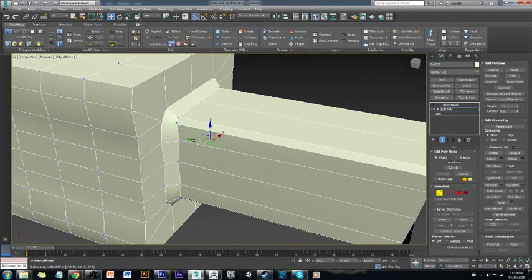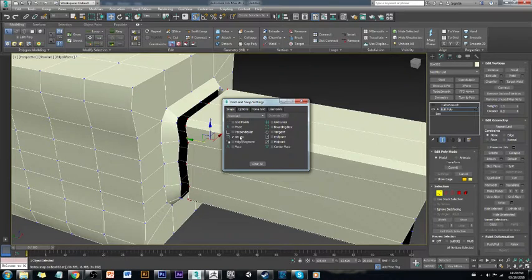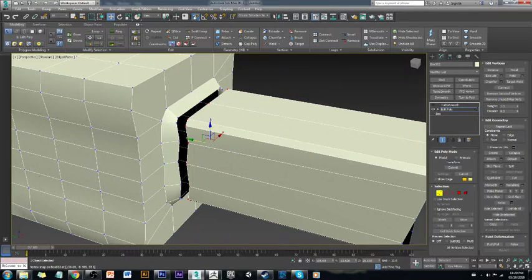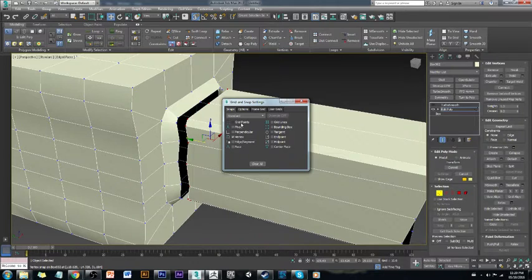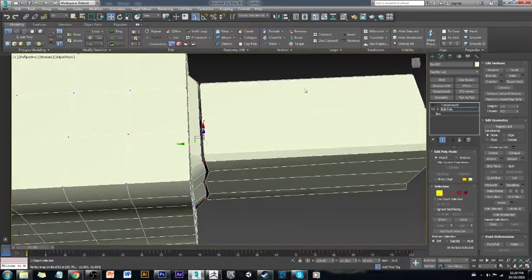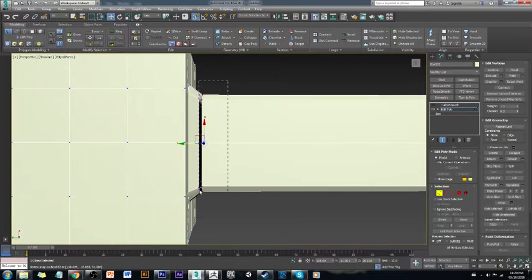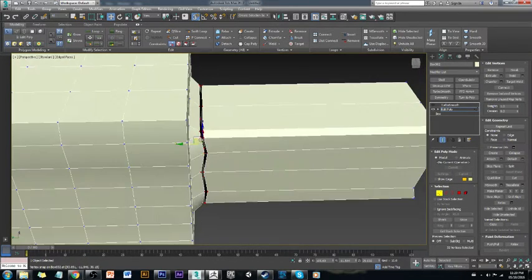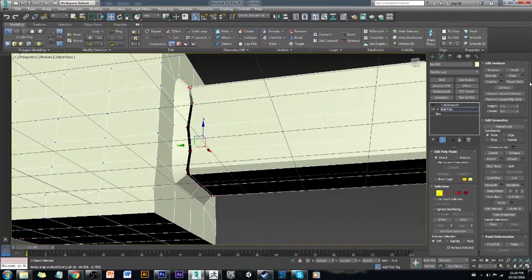Now by default, it may not look like it's on by default on your screen, so make sure in grid snap settings when you right click to check off grid points and put on vertex right here. So what we're going to do is I'm going to move this here, and then I am going to select these group of vertices and hit weld.